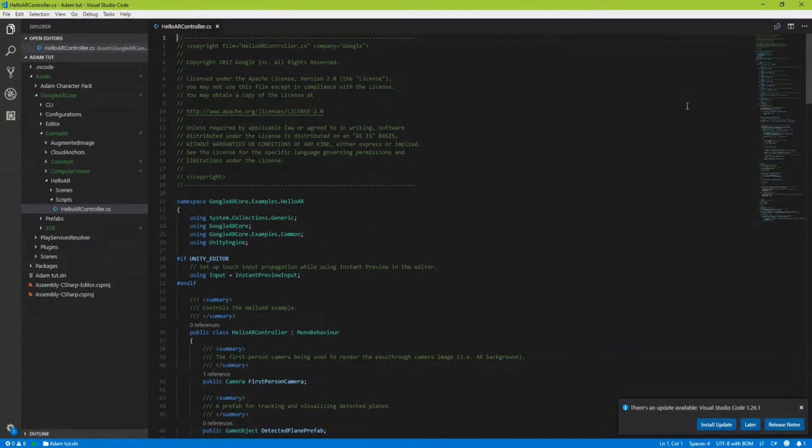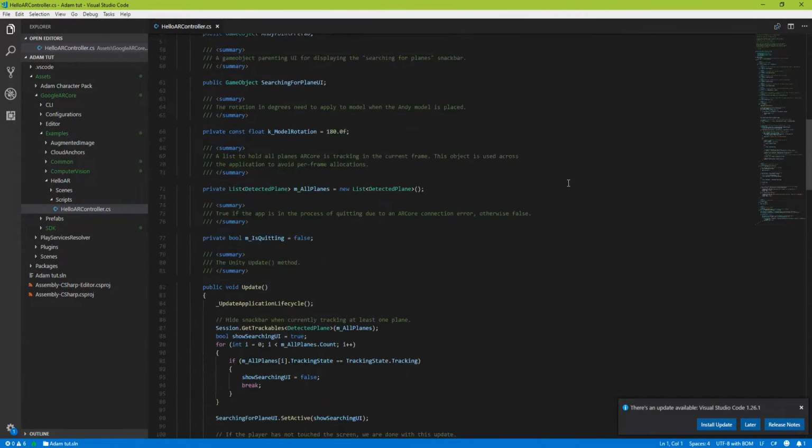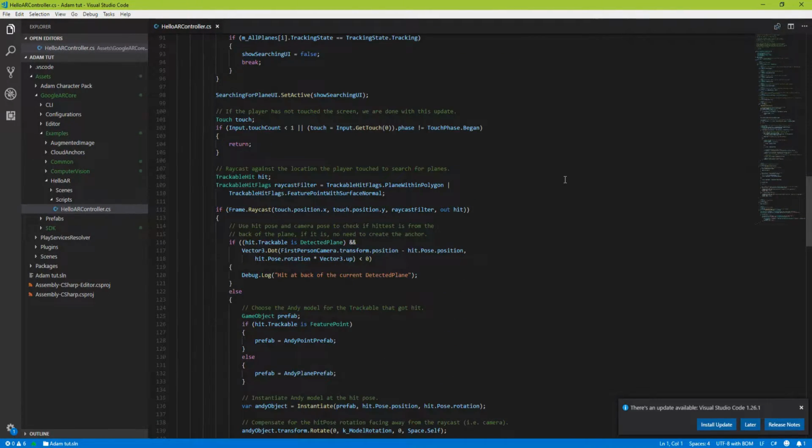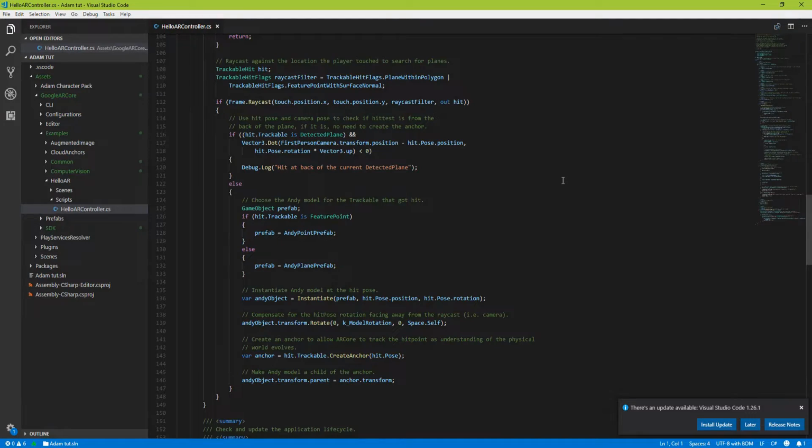So we need to modify this code. We need to go to the update function, and you will see that when the hit is a feature point, which are these blue dots that appear on non-flat surfaces sometimes, then they assign the prefab to be the blue Android, and else, if you touch on a flat surface, which is like a floor, then you assign the green Android to it.